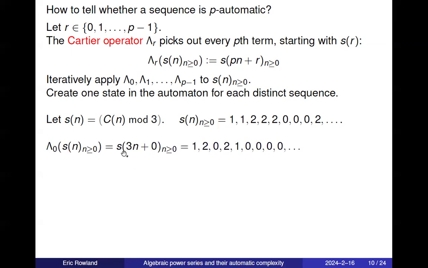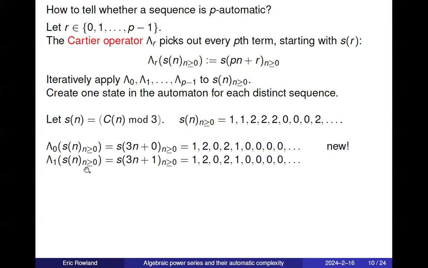So lambda 0 is every third term starting with the 0th term. So it'll look like 1, 2, 0, etc. That's a new sequence. That is not one of the sequences that we've already seen before. So that'll correspond to a new state in the automaton. When we apply lambda 1, the terms will be 1, 2, 0.